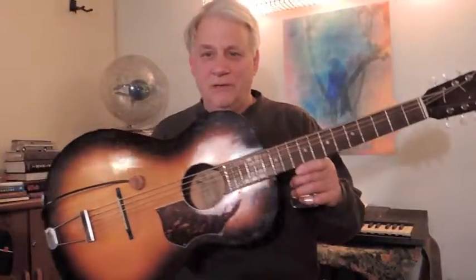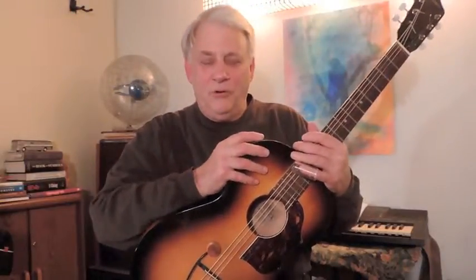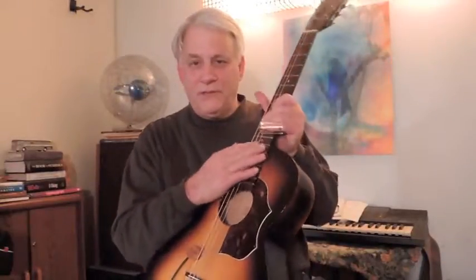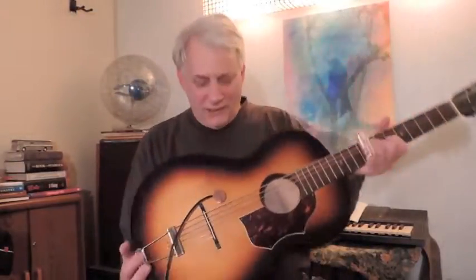This is a Framus parlor guitar. And maybe people don't know much about parlor guitars, but back before we had amplification, people would play in their own homes, they would have a little section of the house they called the parlor, and you didn't need to broadcast very loud, so you had a smaller guitar. And the 12th fret is at the neck here, and it has a very delightful sound. This is actually 50 years old, made by a German guy, I guess his last name is Framus.